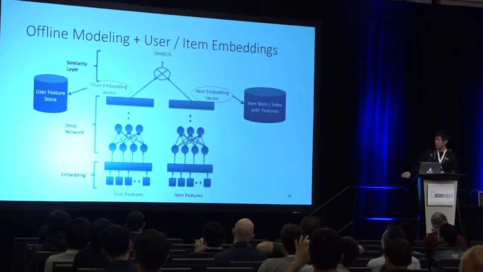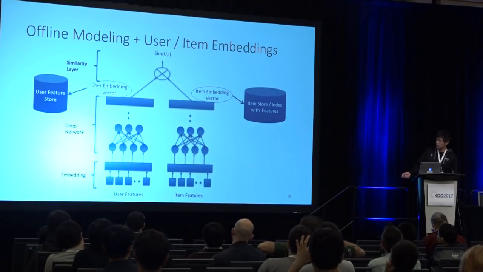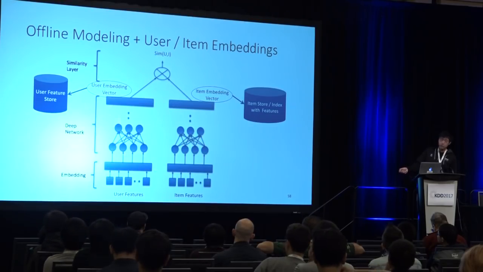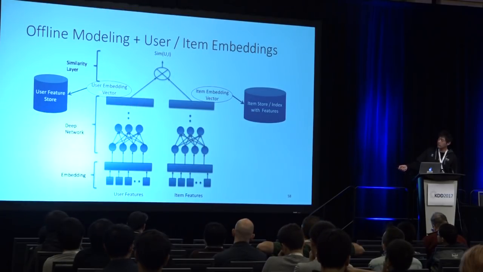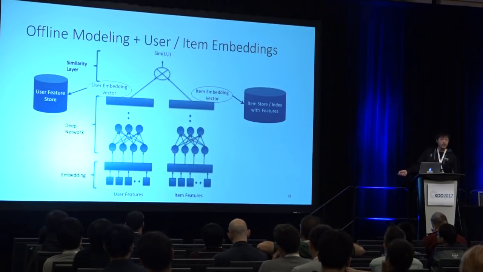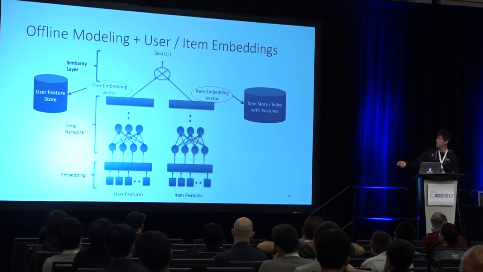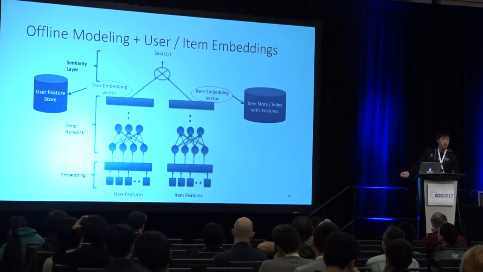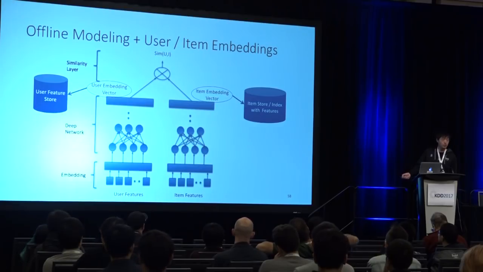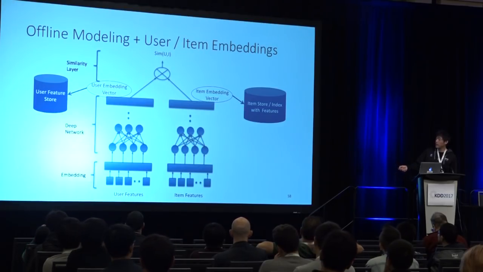So what you can do is first treat each token of the user feature and concatenate all the embeddings of each token, and then go through a multi-layer deep neural network, and finally generate one embedding vector for every user. On the item side, I can do exactly the same thing. Finally, your loss function will be a cosine similarity between the embeddings of the user and item rather than the raw features, which works much better than simply using the raw features, right? So then what happens online?